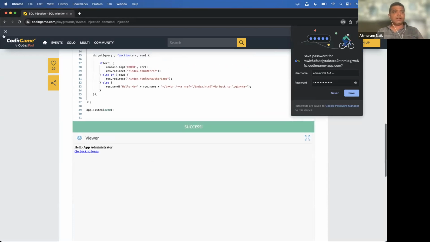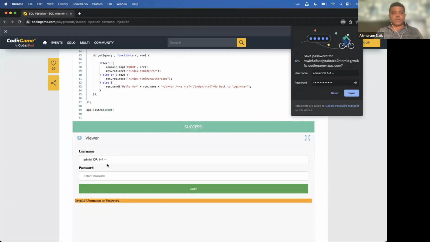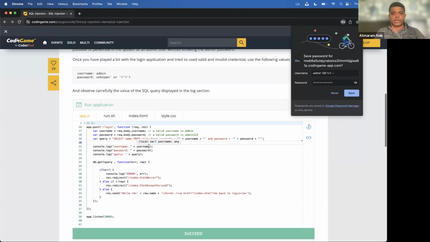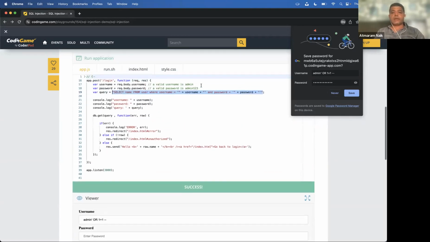So what did we do? Let's see again. First of all, this query is handwritten, which means the entire query string is constructed using string mechanisms. Here you see the username is sandwiched between two parts of the query. What I provided as the username will modify the query itself.